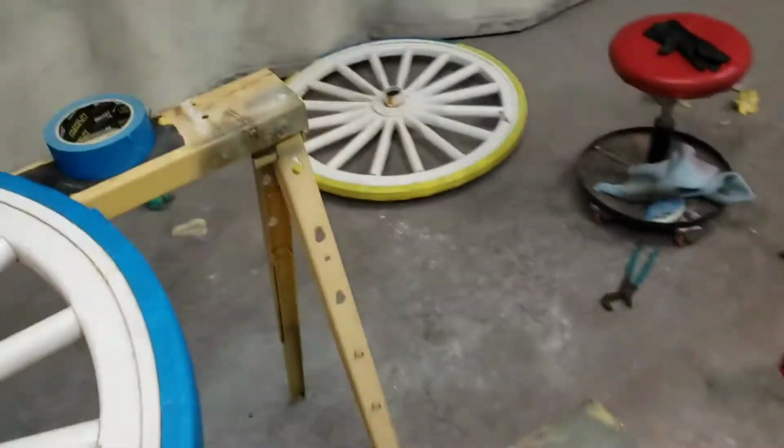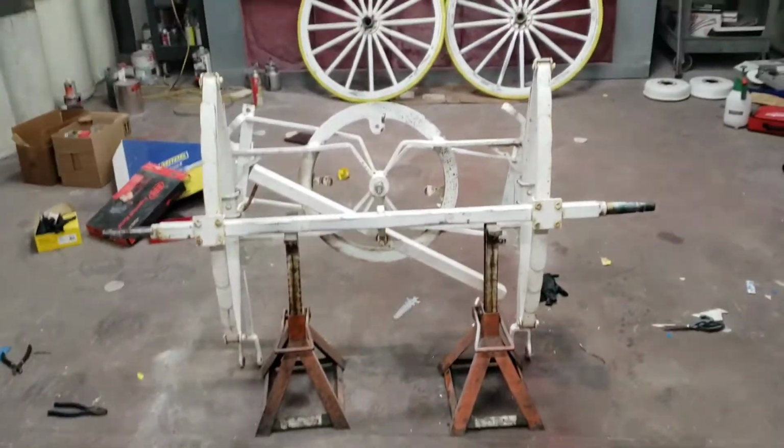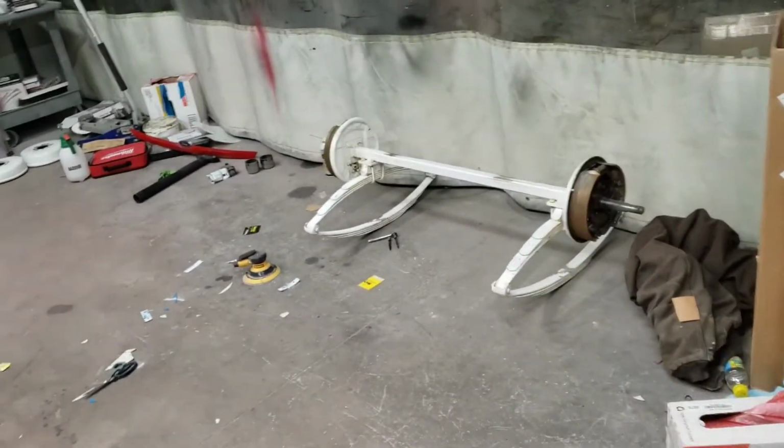I'm going to go ahead, body work these last two wheels so we can get to what y'all want to see, which is the spraying of the paint on both these frames. What we do here is go back.